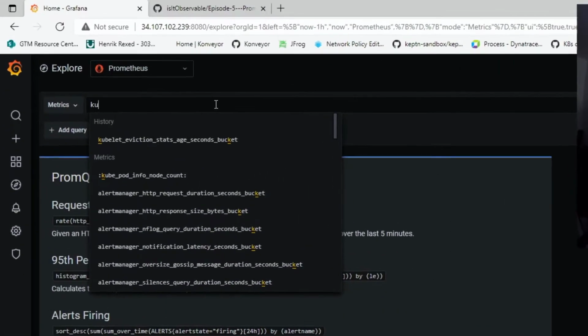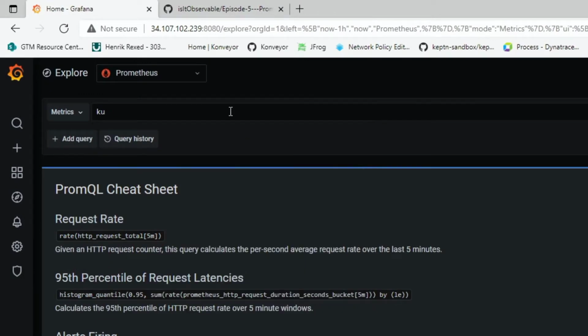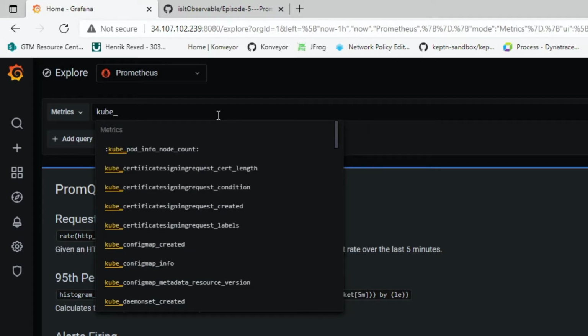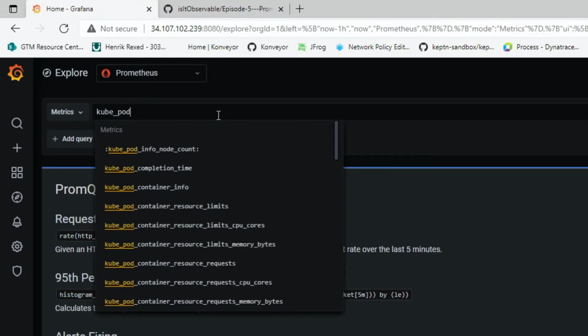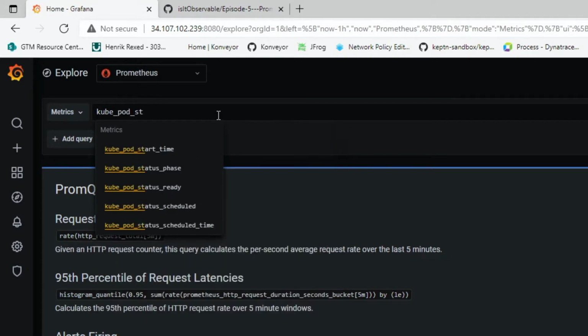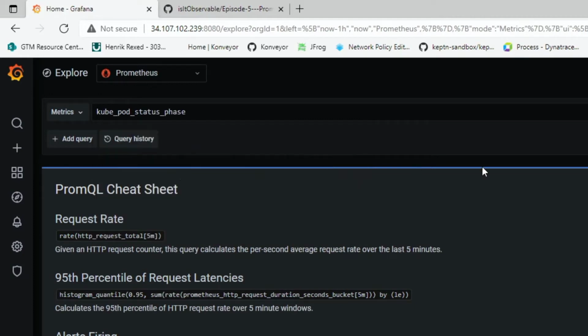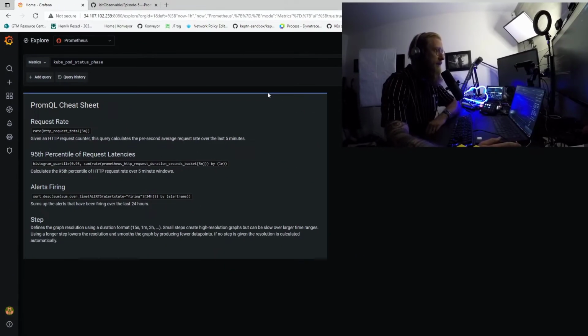The great thing with Grafana is that you can see the metrics coming in here. You don't have to exactly know all the metrics, so it helps you to search for metrics. So let's do pod status, and the one we're looking for was the phase. We are going to simply run that query, because we want to see the labels.